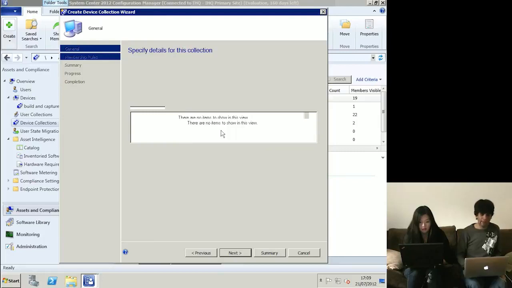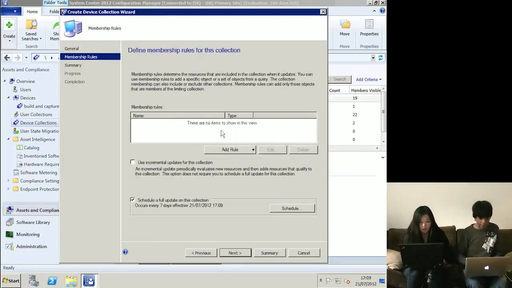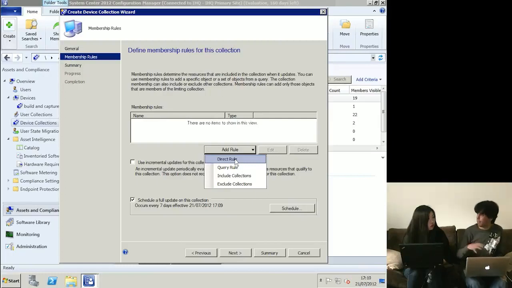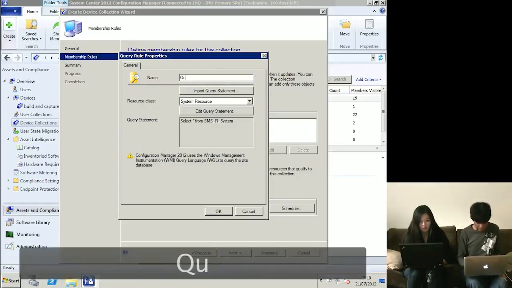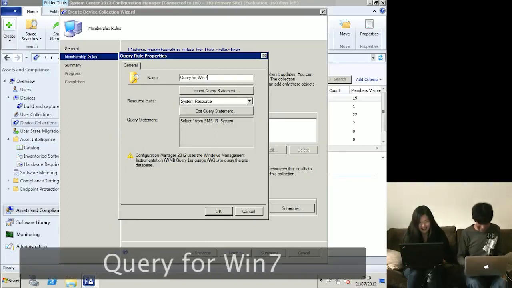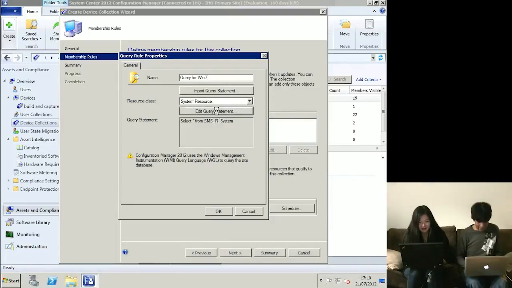And now we have to specify in this collection, how do you become a member of the collection? There's two ways. By direct membership rule, and that means you're adding them manually. And of course I don't want to be doing that. So I'm going to do it by running the results of a query. This is very much a show and tell podcast, so I'm not going to go too much into this, otherwise we'll be here all day. And we've got half Kentucky to eat. A query for Win 7 machines. So I'm going to create myself a new query.